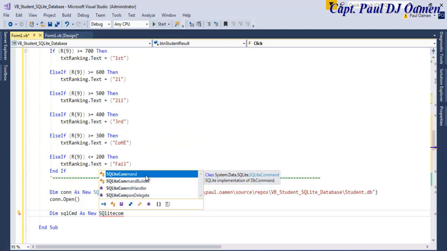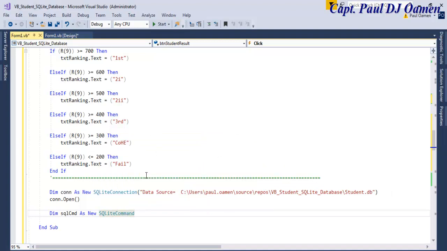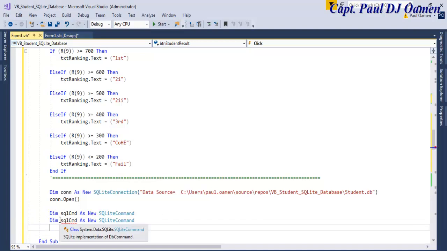SQLite command right there. Double click on that. And SQLite command is going to be equals to SQLite command dot connect. I don't want it all, I just want this, so get rid of that.